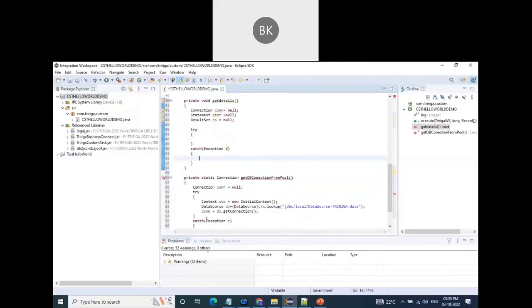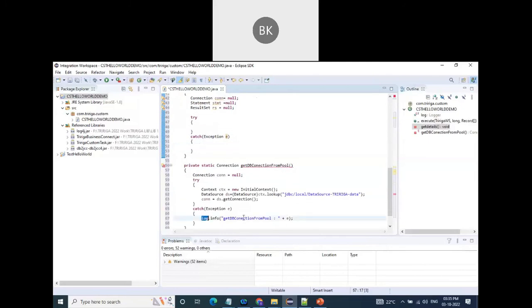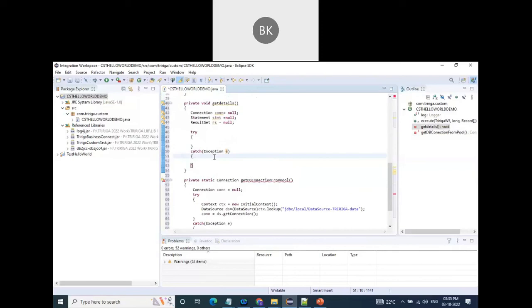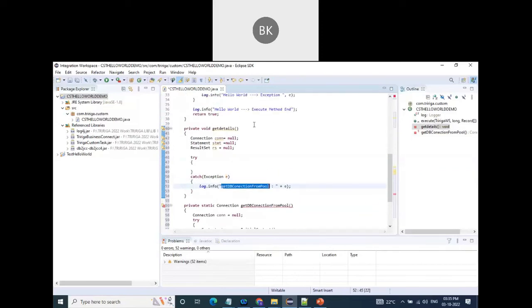And for any issue here, we can write an exception message. So this method is get details. So let's add that the exception occurs in this method, like this.